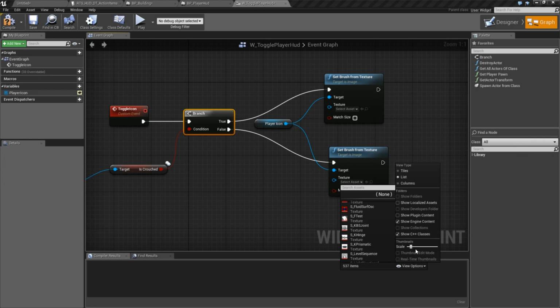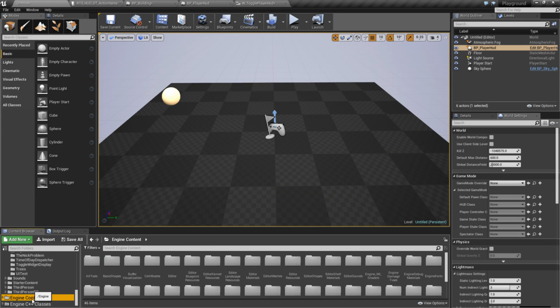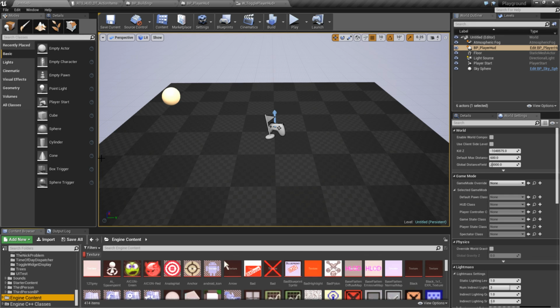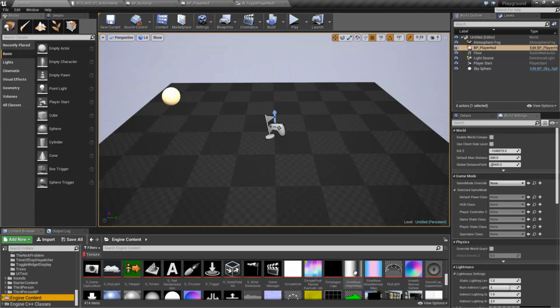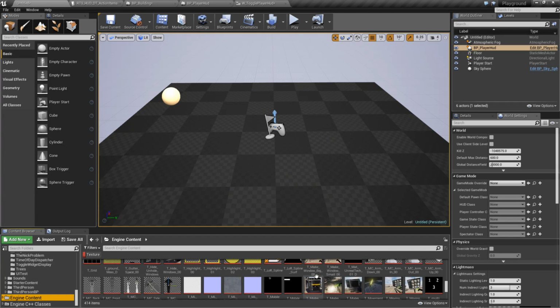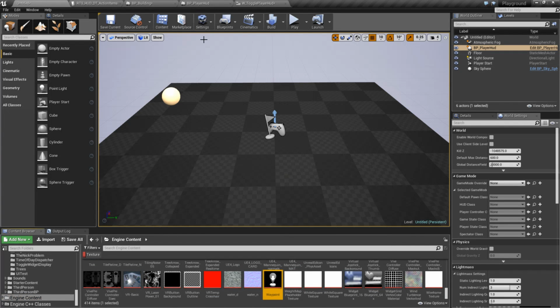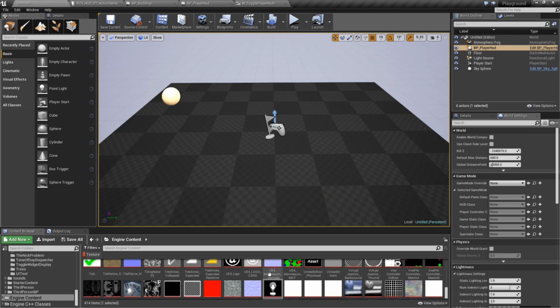Oh crap! You know this doesn't help me at all. I need bigger icons. It doesn't help that I don't have anything super usable. Oh my gosh, okay. You know what? Into content, textures, there we go. This will make it a little easier to look through. I could swear I had a dude standing up and I've lost him. I don't have a dude standing down, but actually this one's going to work good for the dude standing down. So if he's crouched, we're going to use that asset.